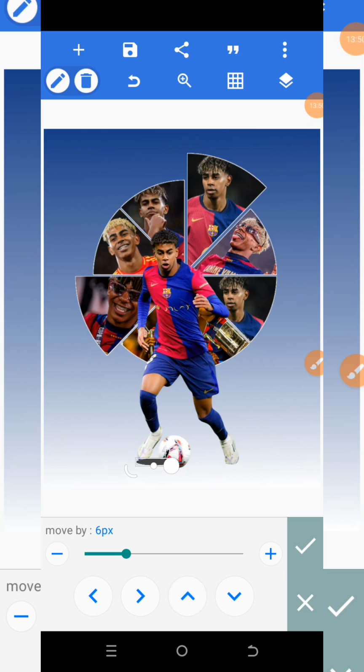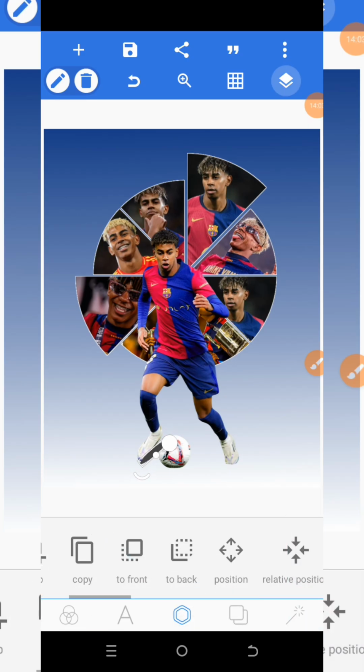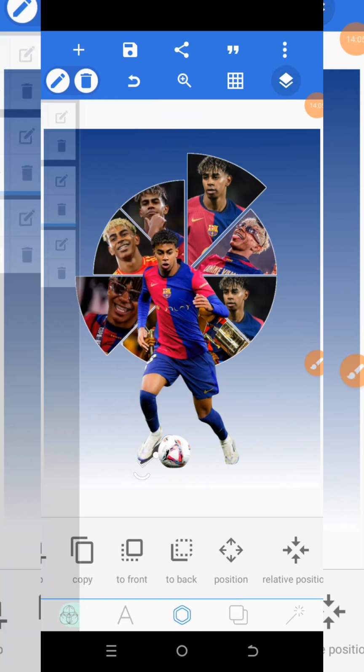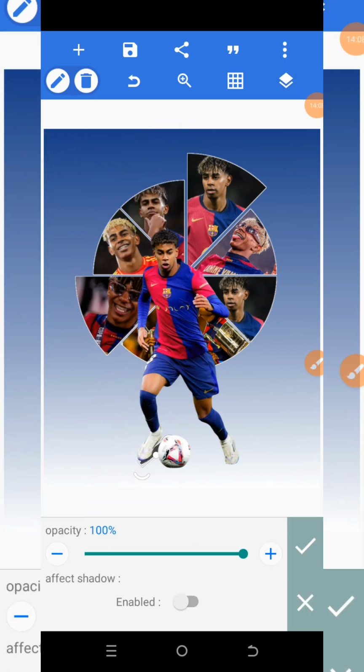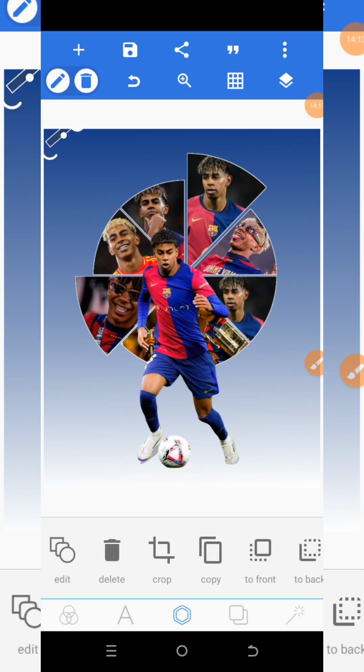So let's see. Let's say something like this, and I will drag it to the back, and then I'll reduce the opacity a little bit, and I'll copy it.